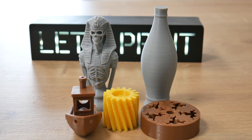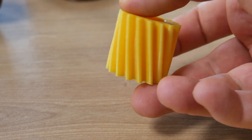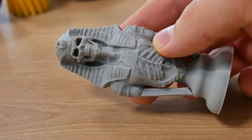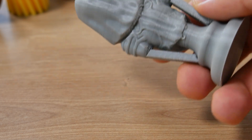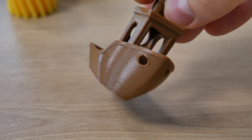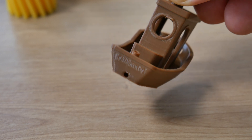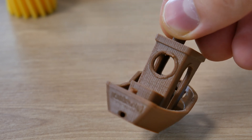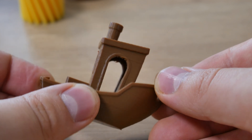I'm really satisfied with this printer, the prints, and the automatic bed leveling — it works like a charm. Looking at the models: the gear is nothing special, just really well printed as a gear should be. The second print is a pretty difficult model with some overhangs that needed support, so there are minor imperfections, but the small details are there and overall it turned out nice — though the included filament isn't the highest quality. I also printed a benchy using high quality filament, and it's just amazing. The only things not absolutely perfect are the overhangs — maybe the print cooling isn't the best — but all sides are sharp and the small details are there.